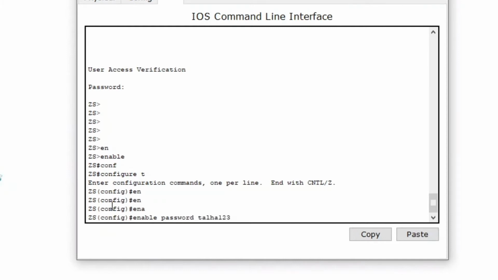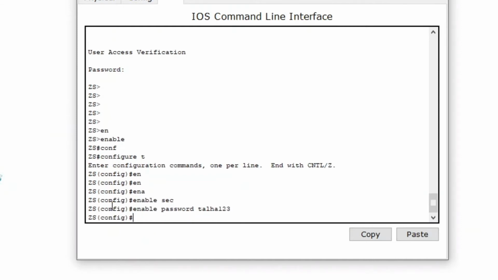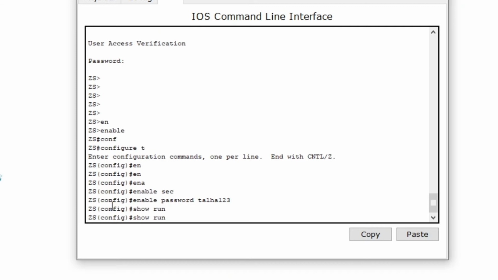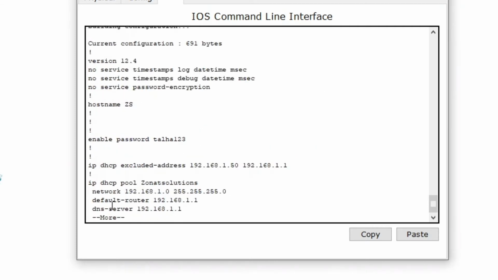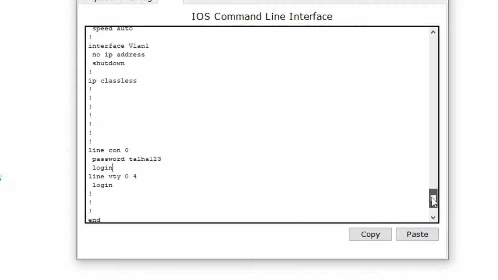Okay, so if I set password, what's the difference between a password and a secret? I can type here enable secret and enable password. So first let me type the password and show you something. I'm gonna go to show running configuration. So you can see I set the password for line console 0, and you can see whatever the password is. So if somebody is connected to this router, this switch, you can see it by typing the command show running configuration.